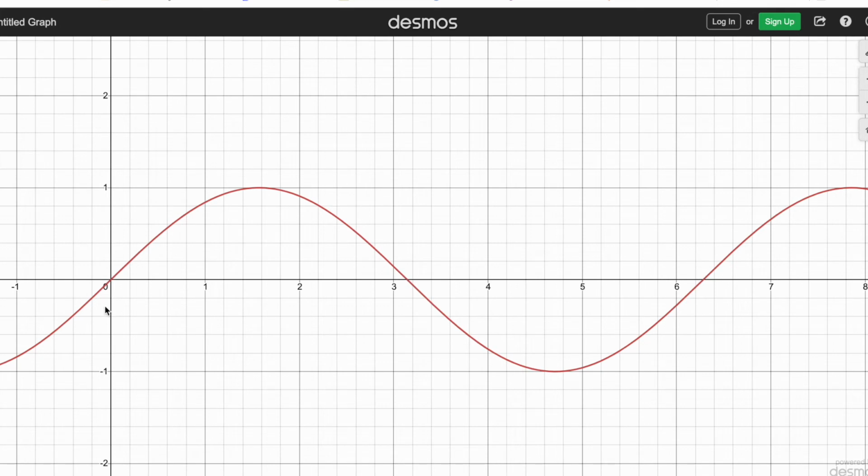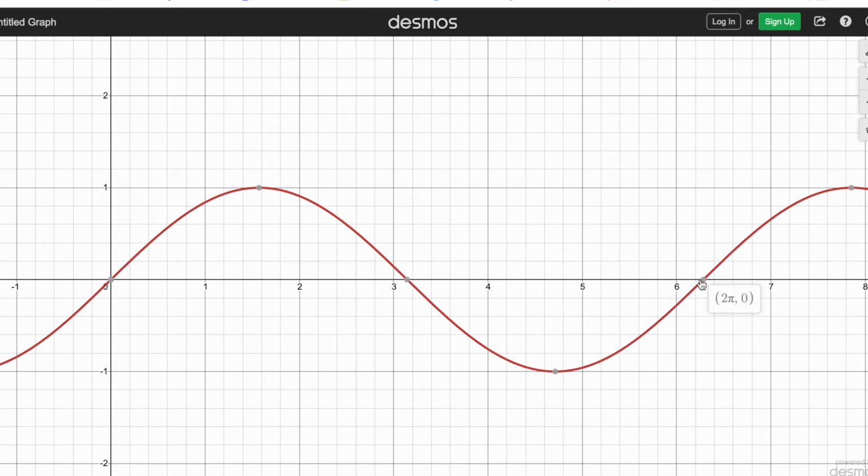So we started at 0, if you could follow my cursor here. We started at 0 right here. We went up to this value, and if you click on this, by the way, if you haven't used Desmos, Desmos is a great graphing utility. So we could see we had the point 0, 0. We followed that up to this point here at pi over 2, 1. We came back down over here at pi, which is a little bit bigger than 3, so pi, 0. And down here, this point was 3 pi over 2, negative 1. And then back to where we ended at 2 pi, 0.